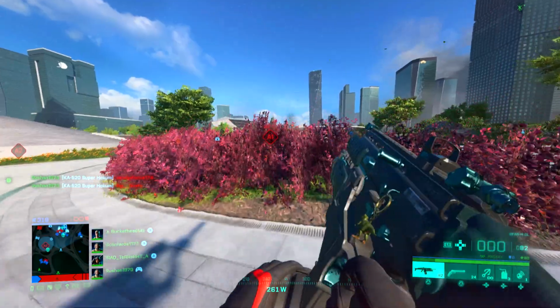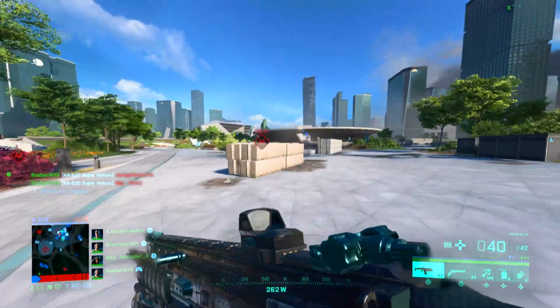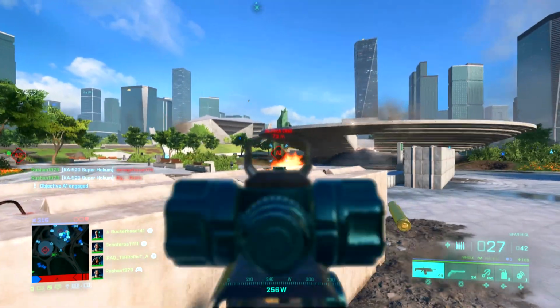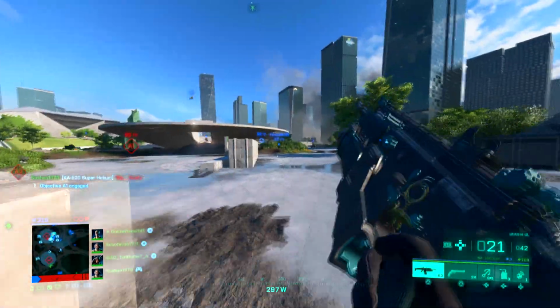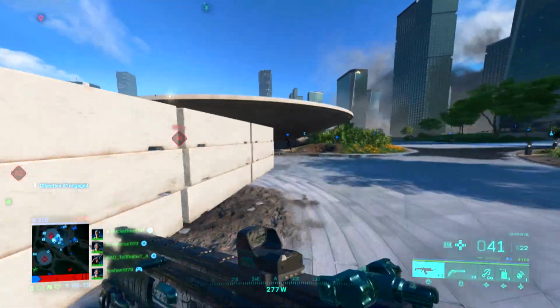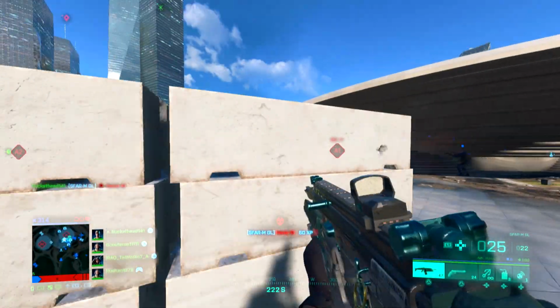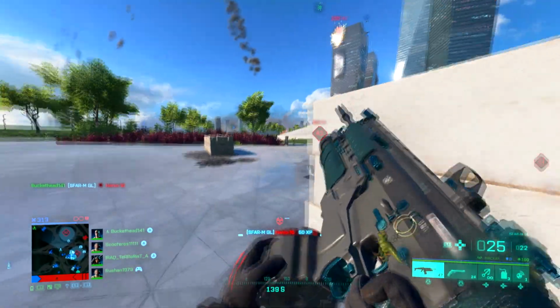Brick, man. Still can't kill with this thing. Like, I can't. I wish they would add a fade when you're looking at the objective. Otherwise, it's so hard to kill someone, honestly. Tango down! Reloading!